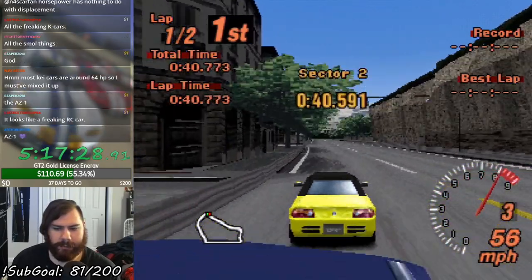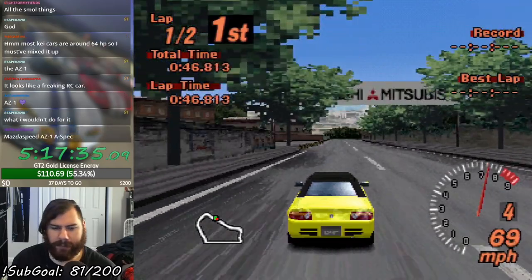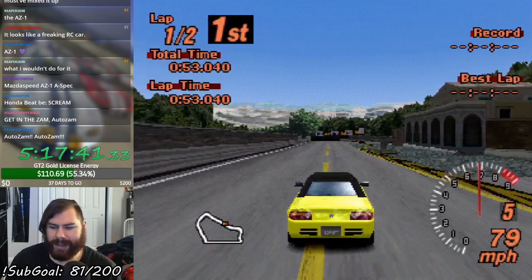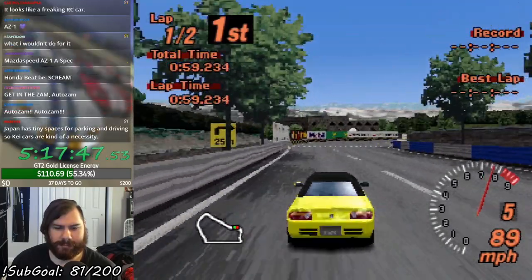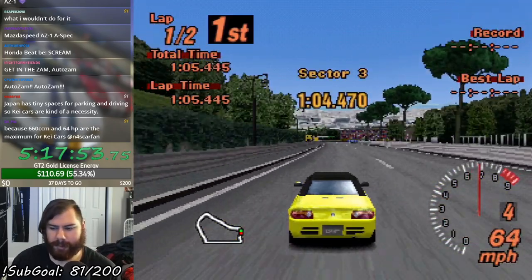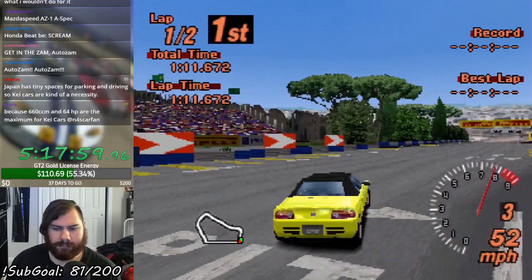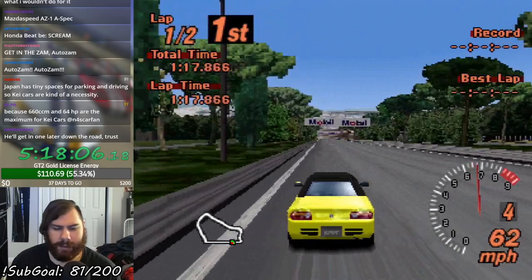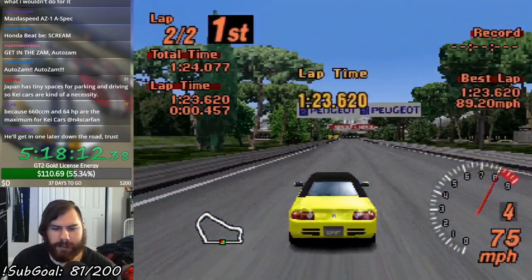Okay, I did not get murdered, but I also scrubbed off way too much speed. The name of the game with this series is momentum and carrying momentum, since these things are hella slow. Go. Oh shit. Little skid there. Don't mind me. So far, so good. The AZ1's been shuffled back to 5th through your typical GT2 AI argy-bargy.